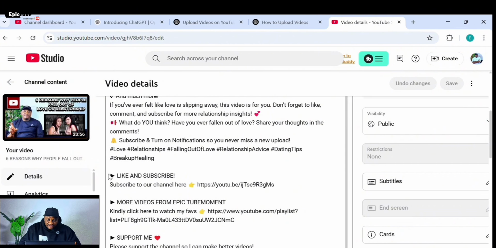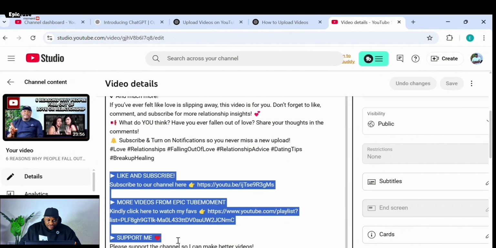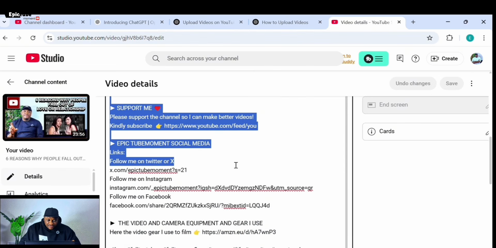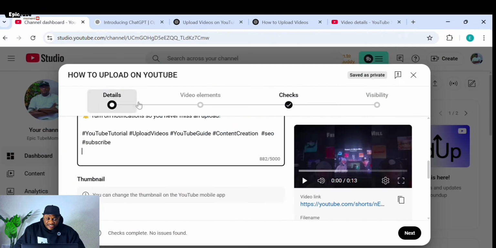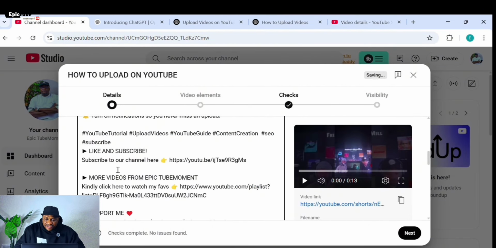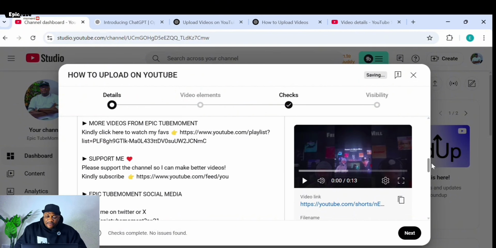Everything you have here has to do with your YouTube. So you add your links to your Facebook, links to your Instagram, links to your Twitter, and all of that. You can just take that and add it to the description. Whenever someone goes into your description, after reading all of these things you've left here, the person can also go down this portion to see if you have any links that lead to your next videos or something. That can come in very handy.